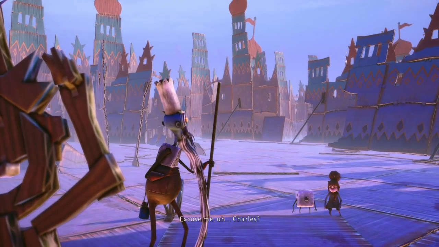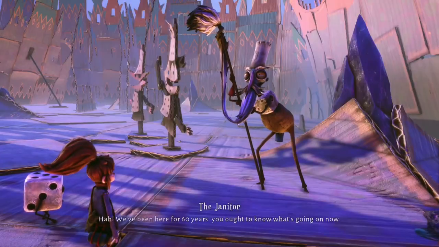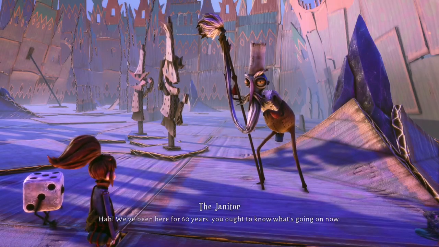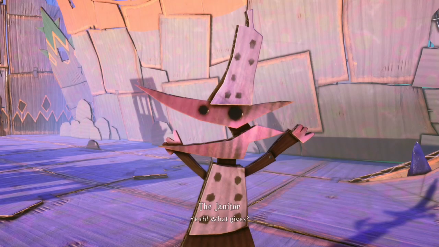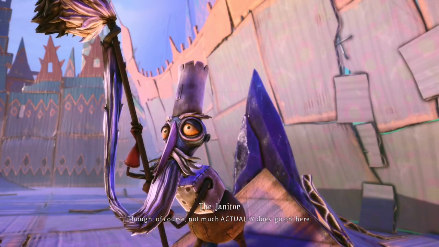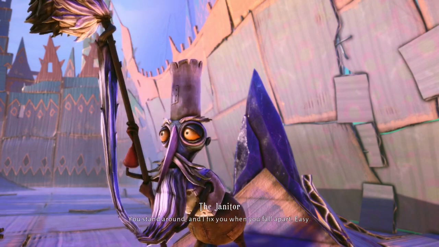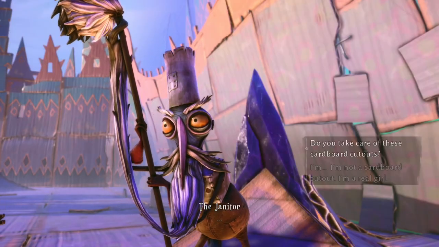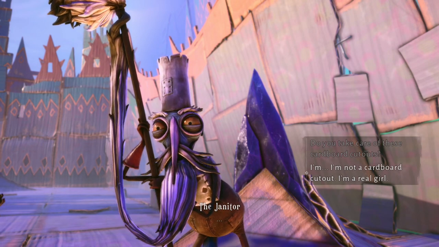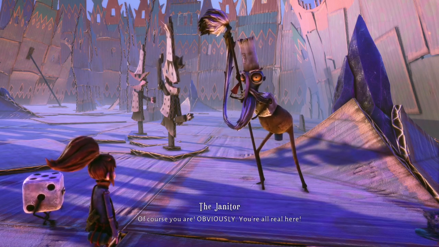Excuse me, Charles? He's gonna freak out. What's going on here? Ha ha ha! We've been here for 60 years. You ought to know what's going on by now. Yeah, what gives? Though, of course, not much actually does go on here. You stand around and I fix you when you fall apart. Easy peasy. You're using your beard as a mop, man. I'm not a cardboard cutout. I'm a real girl. Of course you are, obviously. You're all real here.